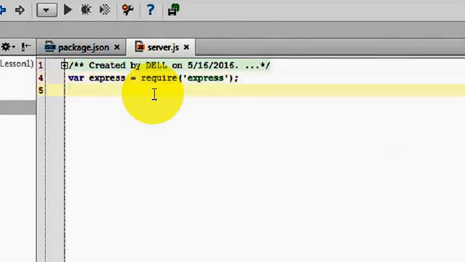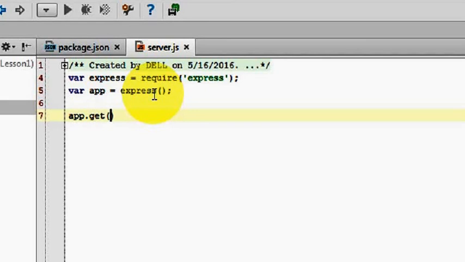So it has var app, which provides the instance of express. Now I'm going to tell the app, please start listening. If any request comes, get, put, post, delete, we will write a function. It has two parameters: one is request, the other is response.